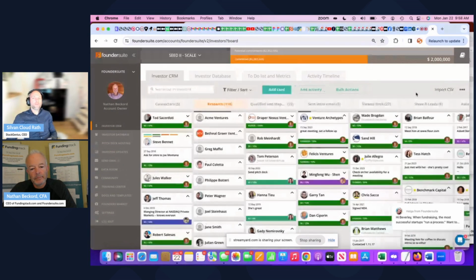Okay, if I'm trying to put that into perspective, if I'm a VC, I would use Fundingstack. I might give access to the portfolio companies so that they can use it too. I do have CRM functionalities. I have the functionalities I need to run everything up until portfolio management. That would be separate somewhere else, right? The LP reporting and those types of things.